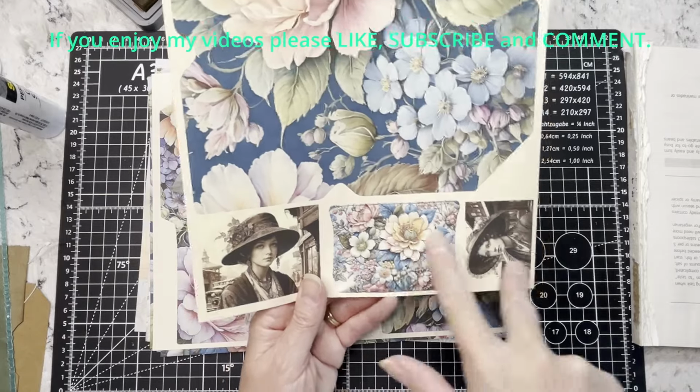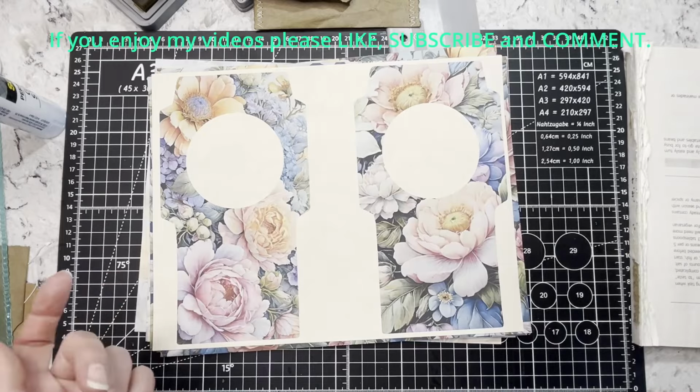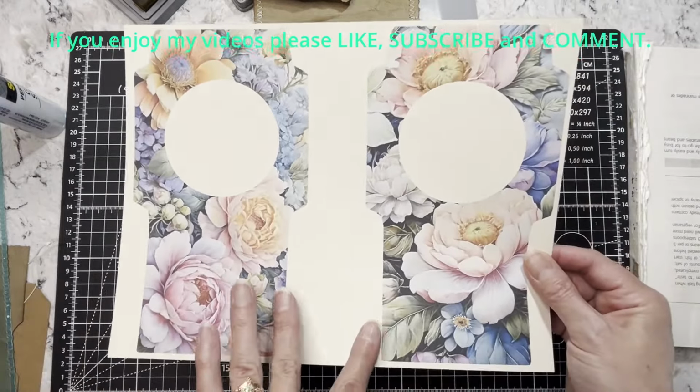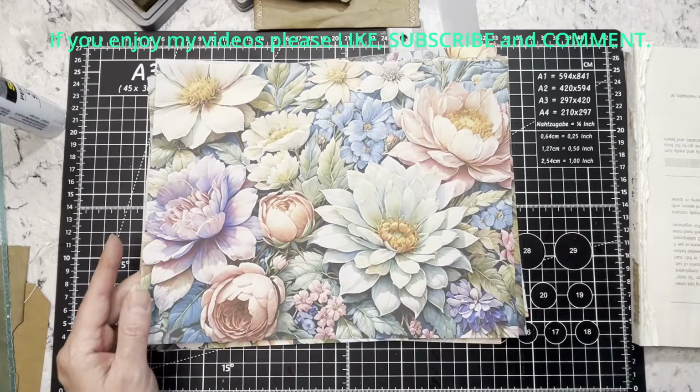And then there's another, this is a very small pocket, but you can definitely use it as a pocket. And then the two ladies, these ones are a little older time period, but I thought it'll work. Two of the CD envelopes. They're small. They're not full-size CD envelopes.